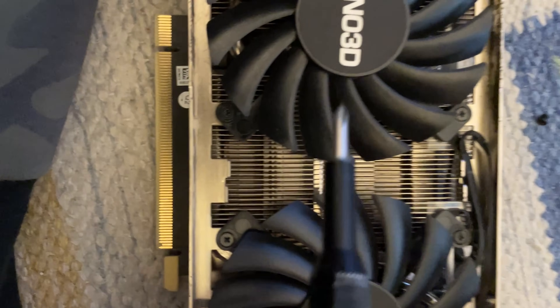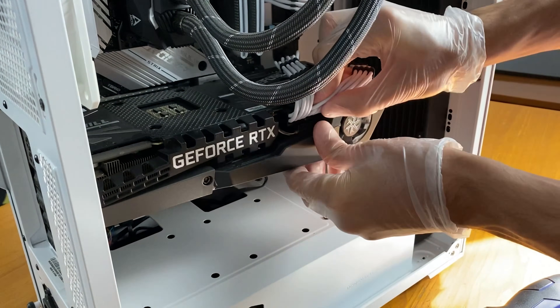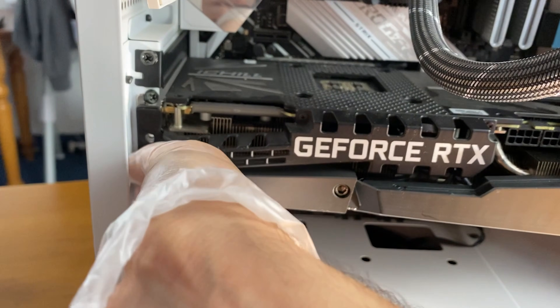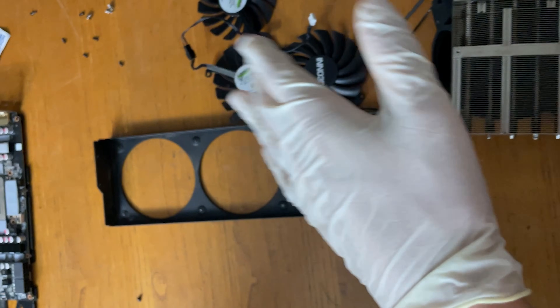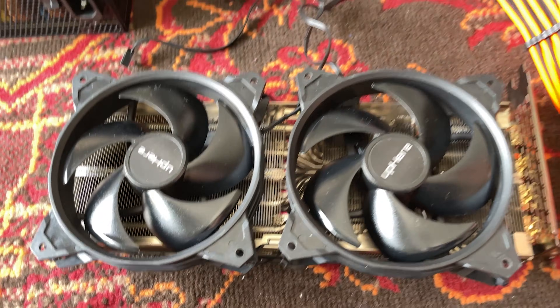The first hardware issue is the fans — they break a lot, and this is not the same with other brands. I know people will say I bought mining cards that ran harder, but this Inno3D iChill X4 I have here was used by a friend in his personal PC for two years, only playing Apex Legends competitively, and two of the three fans gave out. The good news is you can buy replacement fans on AliExpress for cheap, and I keep some in storage.